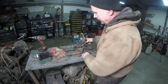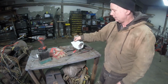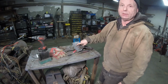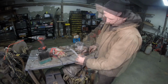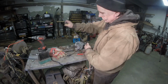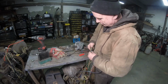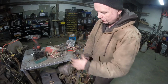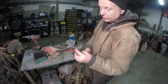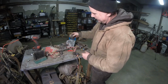Before we start welding anything in, I have to get the plug for the wiring harness to go through there. And I think right there seems to be good because we're drilling a hole anyway. There's my grommet. That's what I have to make fit right here. I have to make the hole.